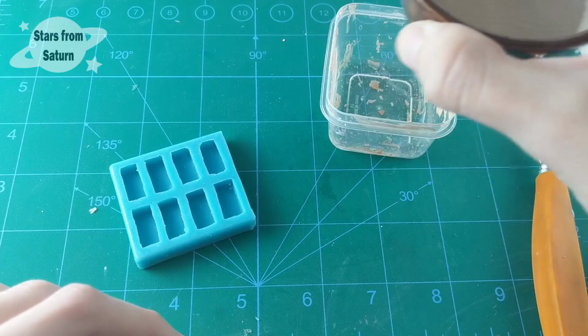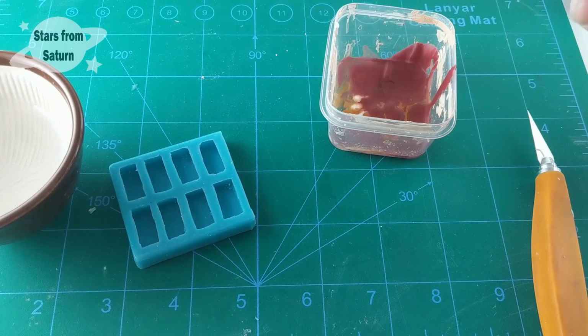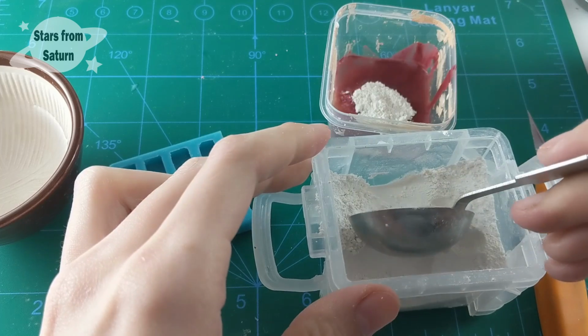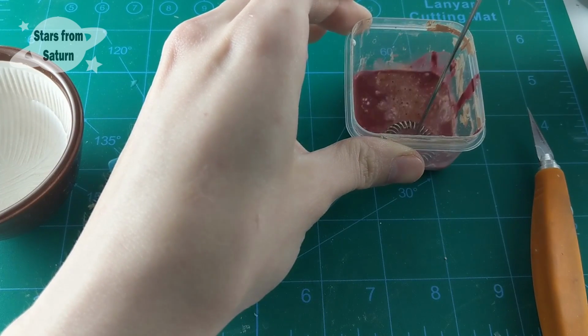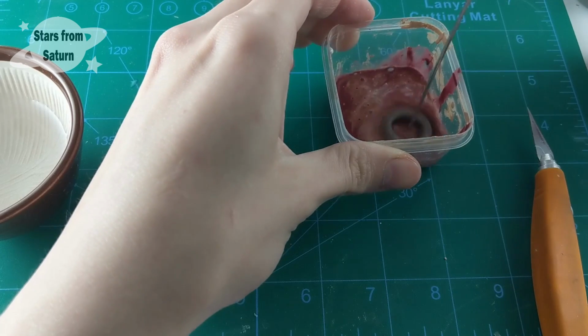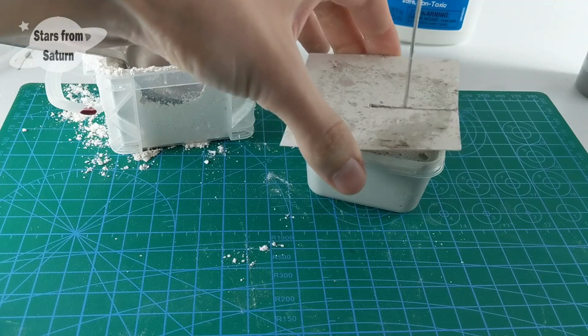Use 2 tablespoons of water, a teaspoon of white glue, half a teaspoon of color in the form of acrylic paint, and 2 tablespoons of plaster of Paris. You can adjust any of the ingredients to arrive at a good consistency. They will dry lighter, so make them a little darker than your intended product.